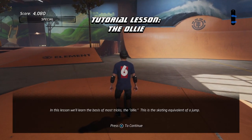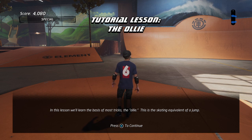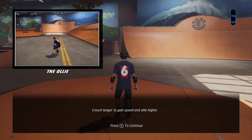In this lesson, we'll learn the basis of most tricks, the ollie. This is the skating equivalent of a jump. While skating, hold down the ollie button to crouch longer to gain speed.